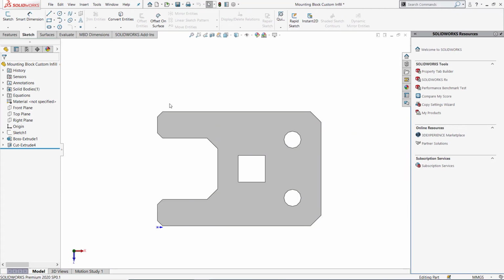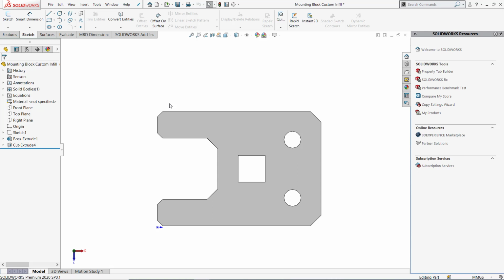Inside of SOLIDWORKS, there are a few housekeeping tips that I will need to do in order to begin this project. The overall project itself is going to contain a number of tools and features that may seem advanced, and don't worry about this. Make sure to check out our Hawk Ridge Systems YouTube channel for more information on the tools I will be covering inside of this video. Let's go ahead and get started.